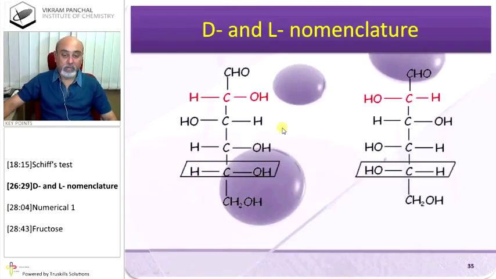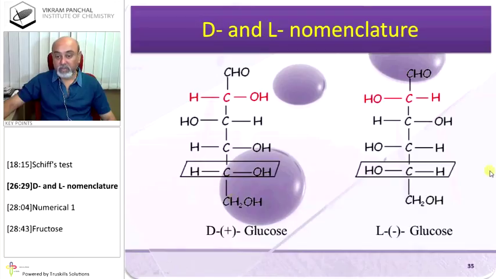Two structures of glucose are possible theoretically, and the change is at this carbon, the second last carbon. If you put the OH group on the right side of the second last carbon, then it is known as capital D glucose. And if you put OH on the left hand side of the second last carbon, then it is called L glucose. Plus sign indicates dextro, minus sign indicates levo, and it is purely experimental. With the help of experiment only we come to know which one is dextro and levo. But capital D and capital L can be determined theoretically.